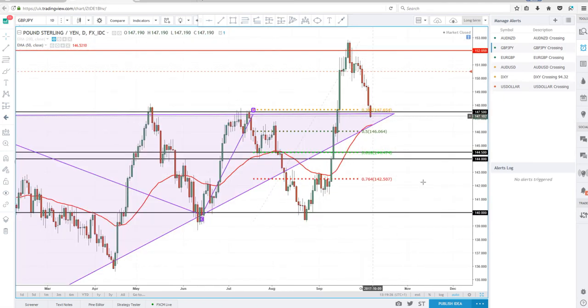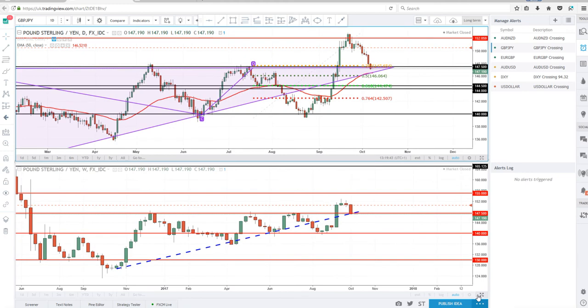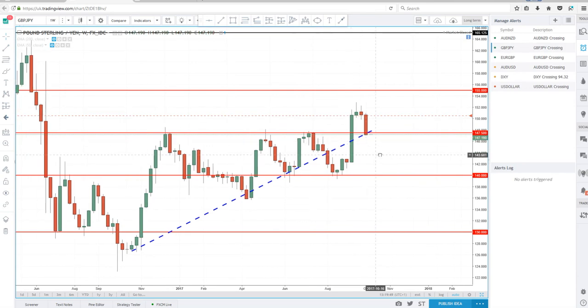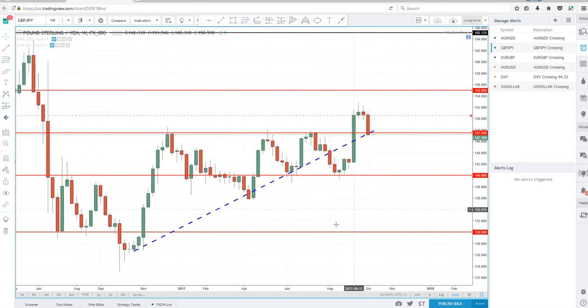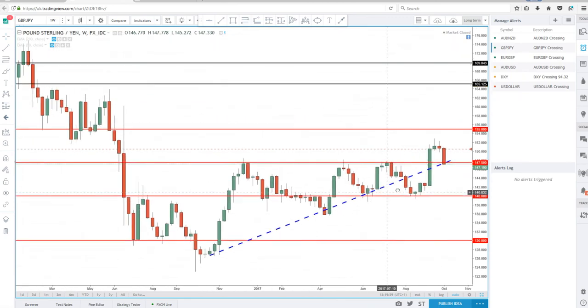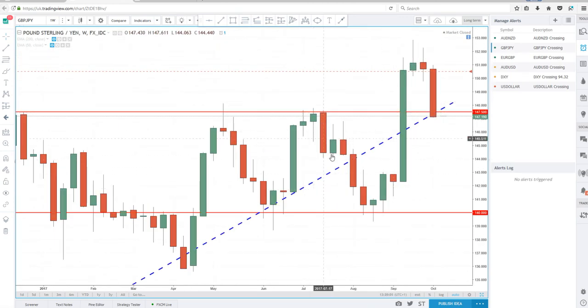So this is your daily chart here. Unfortunately, I don't want to buy this right now, and there's a reason why. If you see this here, you've got tweezer tops and then just decelerate and a drop down to the downside. No deceleration, nothing at all. And if you notice, every time you get a drop to the downside, you normally need something to buy it with, some deceleration. So for example, you look here, it fell down here and then chopped around and then carried on falling down again.